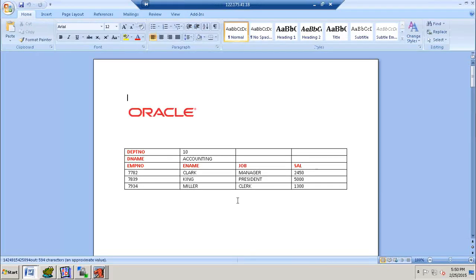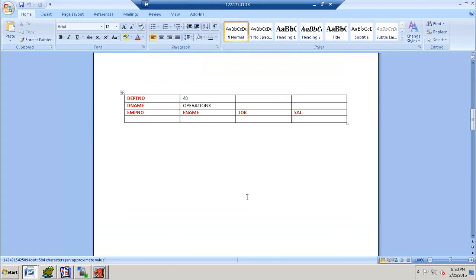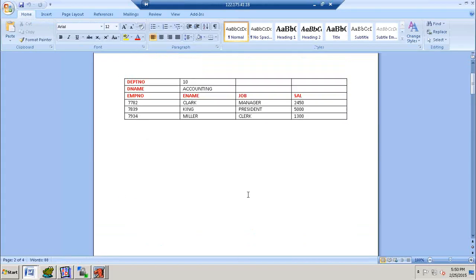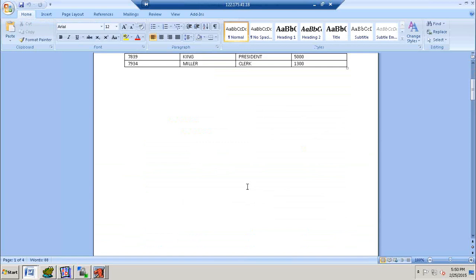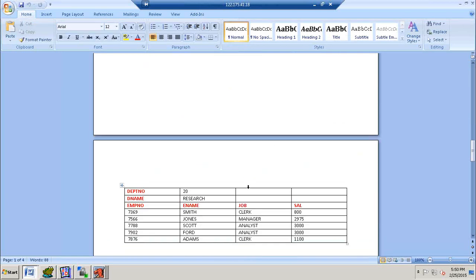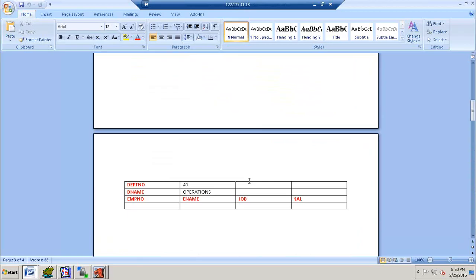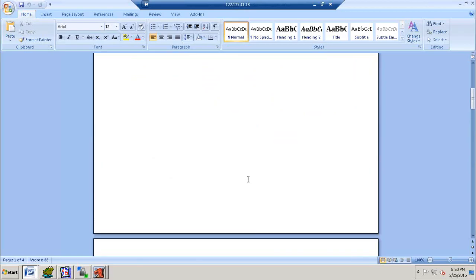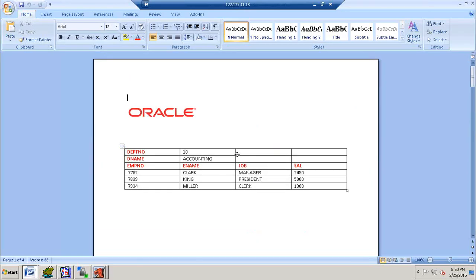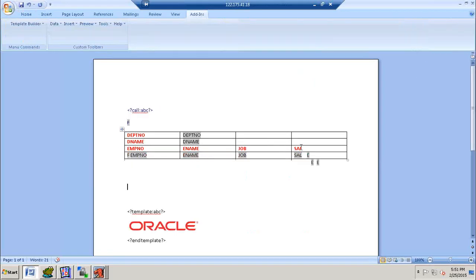So 10th department. What happened? So 20th department. So 40th department is coming to the second place. Maybe it is not following the order, but it is not a problem.